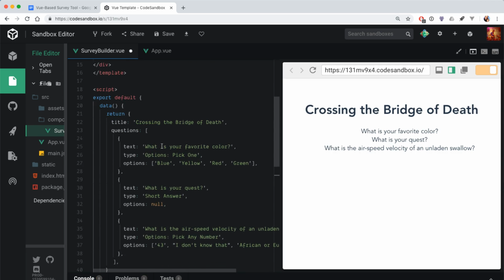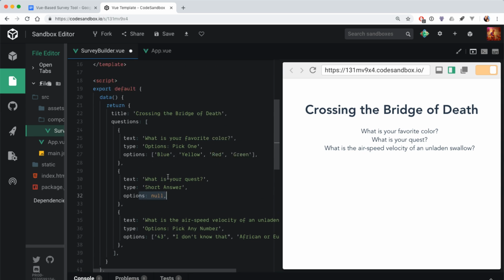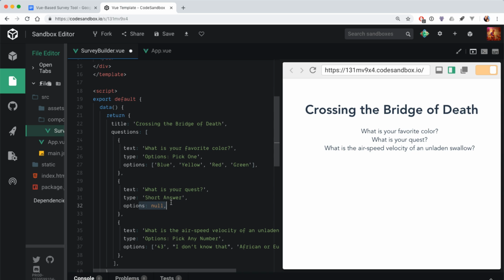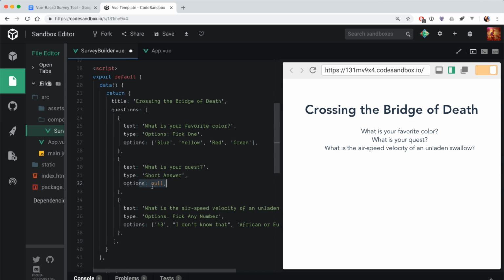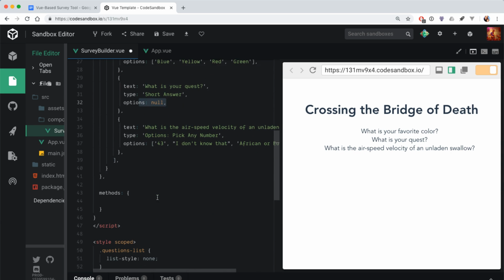okay, so let's think about it. We've got these two where we've got lists, and so we want to show a list of each option. And something about them changes whether it's radio or checkbox. And then we've got this one where options is null, and we don't want to show a list at all. There's no options to iterate through, and instead we want to add one text area. So that seems like the higher level distinction. In order to have the question of radio button or checkbox, you have to first have the options on the screen. Sometimes we don't do that, so let's do the distinction between whether or not there are actually options on the screen.